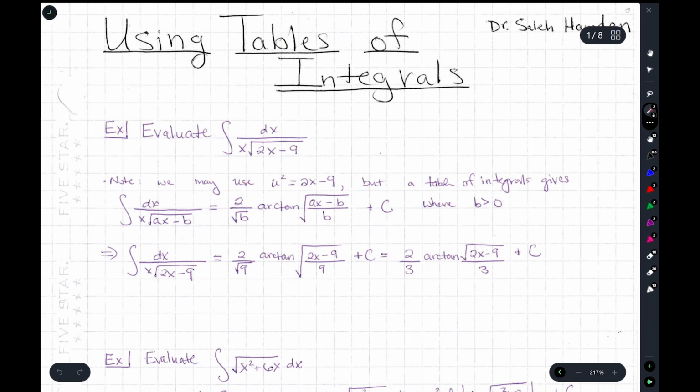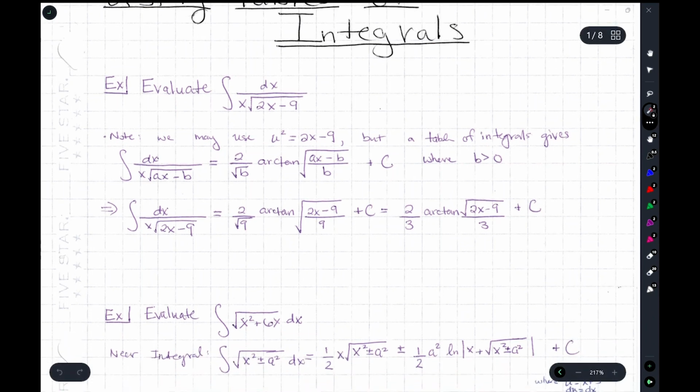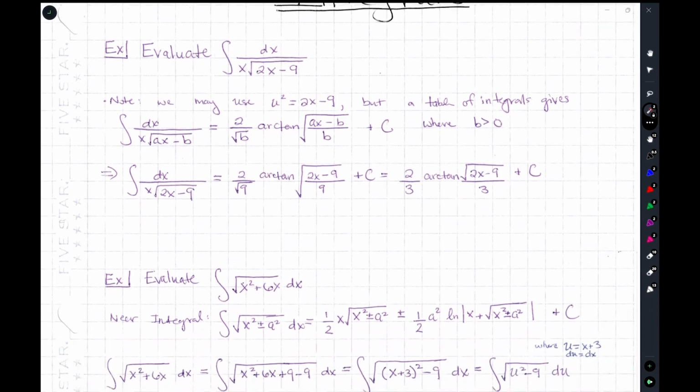And pay attention to the sort of assumptions that are made, okay? a is real, but b must be positive. And so we'll get this, so this is the general form, and we just fill in the blanks now, basically that a is 2 and that b is 9, and we get our answer using the table of integrals. Now, of course, that's not legit to do when you're actually learning integration by parts or trigonometric substitution or u substitution, but once you do, and then you've got a lot of practice, then you can start using these tables.